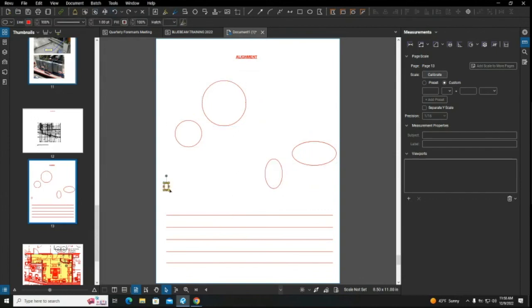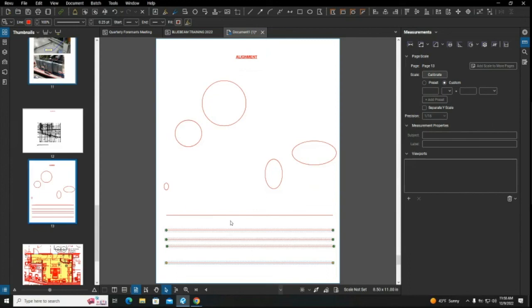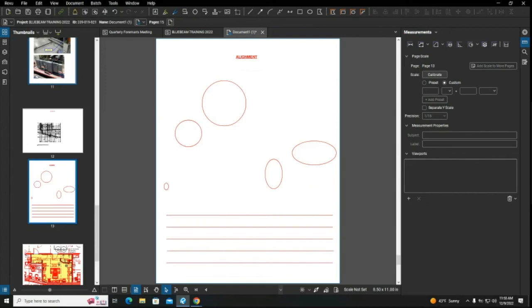And the last one. Oh boy. The last one is distribute vertically. And it didn't really look like it did anything. I have a lot of trouble with that one, to be honest with you. But if I have these parallel lines here and I move them so they're a little askew, and I select all these lines, and then I say distribute horizontally or vertically, it pops them right in line there. So, quick overview, we're at 11:59.